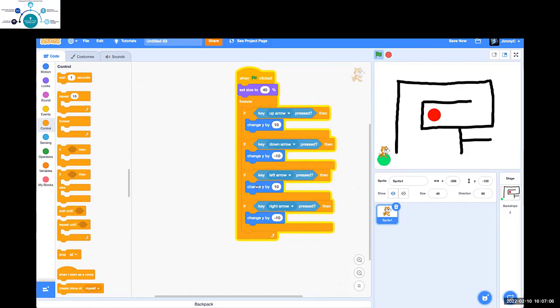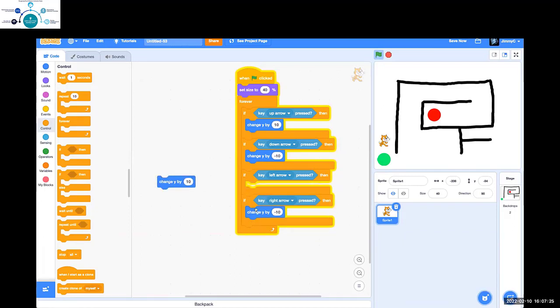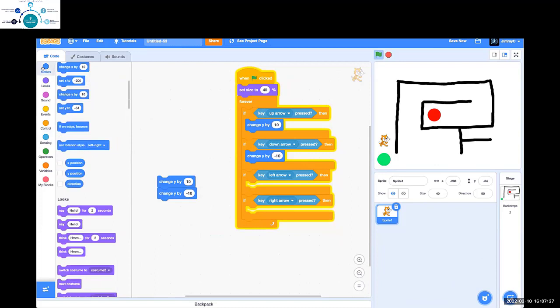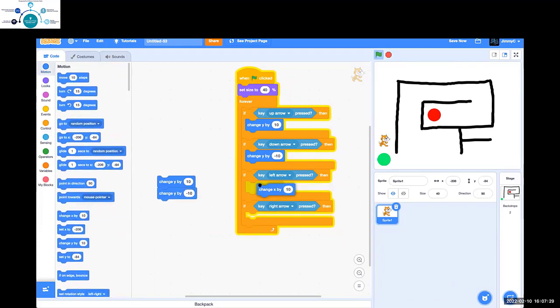And anybody want to know why? Like, anybody want to tell me why? Why is it that when I push the left and right arrow, Scratch is moving up and down? And when I push the up and down arrow, Scratch is moving up and down. Why isn't Scratch moving left and right? Any ideas? Right, it still says Y and it does not say X. I do see another question there, which I'll get to. So X is left and right.